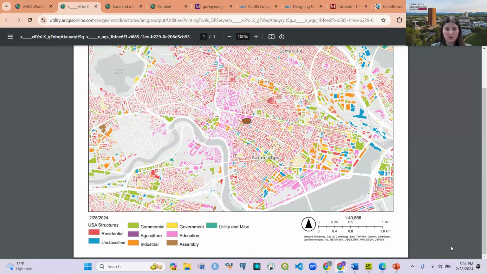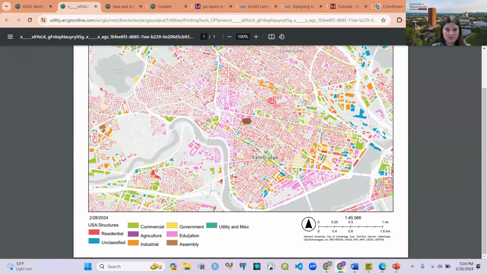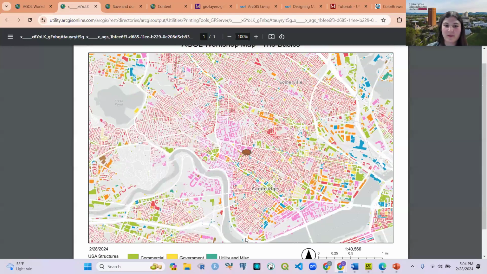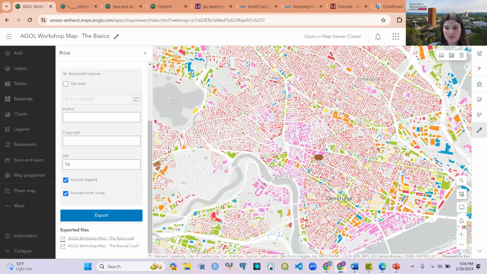And once again, all of this is editable. I can change the text, change the colors, everything like that. But for the layout itself, Esri AGOL spits this out in a nice little format. And that is 10 minutes early, right on time, which is right on time for me.